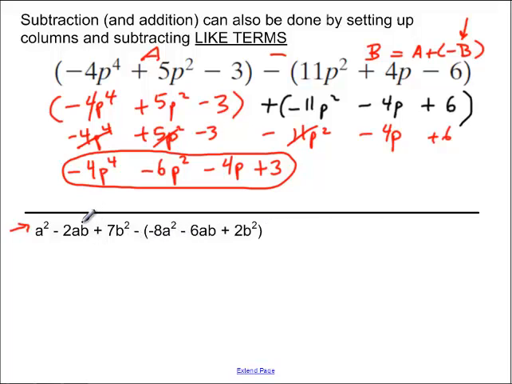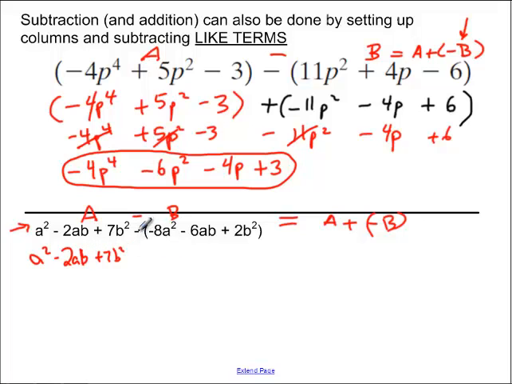All right, so if this is our a polynomial and we're doing a subtraction of b, we have to do the dance and say that it should be a plus minus b. And from b to minus b, we have to change every single term in there. So our a polynomial is not going to change. We just write down a squared minus 2ab plus 7b squared.